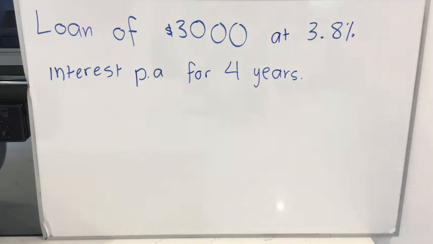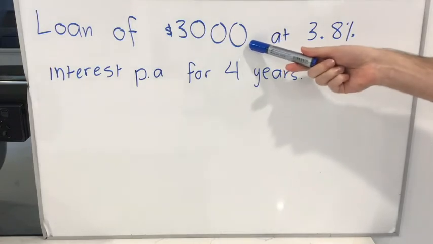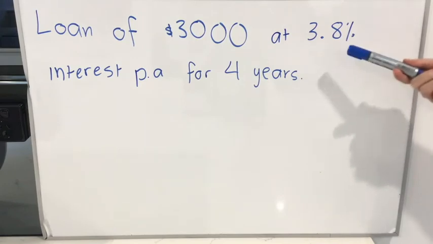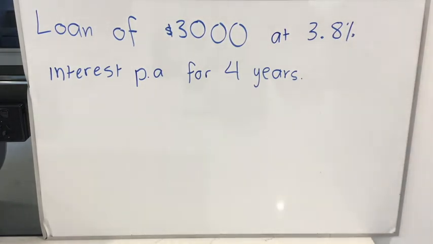So the bank has said, here's your $3,000. You can have 4 years to pay it back, but we're going to charge you an interest rate of 3.8%. So that means after 4 years, you'll end up paying back a bit more than $3,000. And that bit more, that's called interest. So what we're doing today is we want to know how much interest the bank is going to charge you. How much extra are you going to pay back according to this little setup that they've given you here?